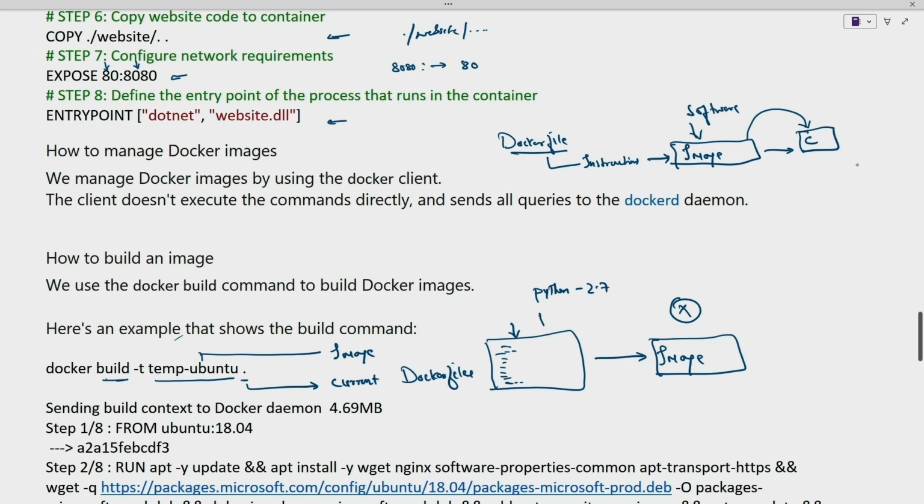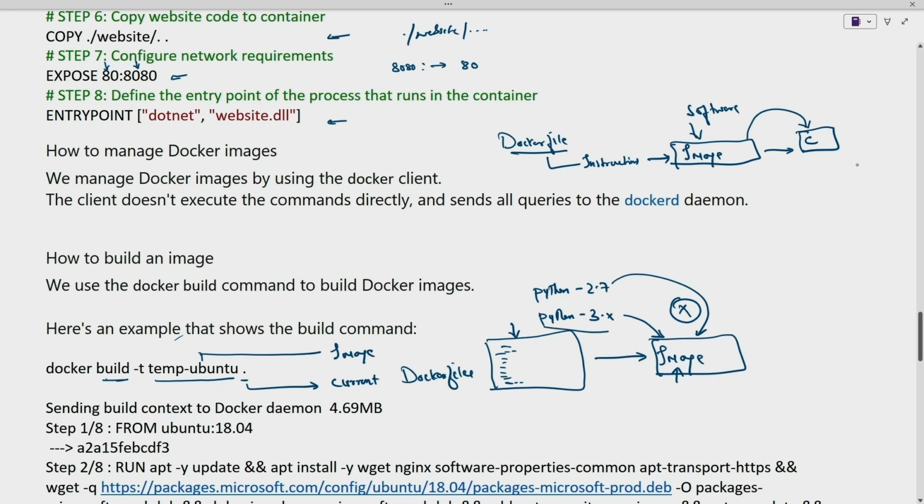Let us say now you wanted to change the application to Python 3.x. You will not be able to update the existing image. The existing image, whatever you have built using this Dockerfile, you will not be able to modify or update with Python 3.x. This image you have built using version 2.7 is immutable. You will not be able to modify or change the image.